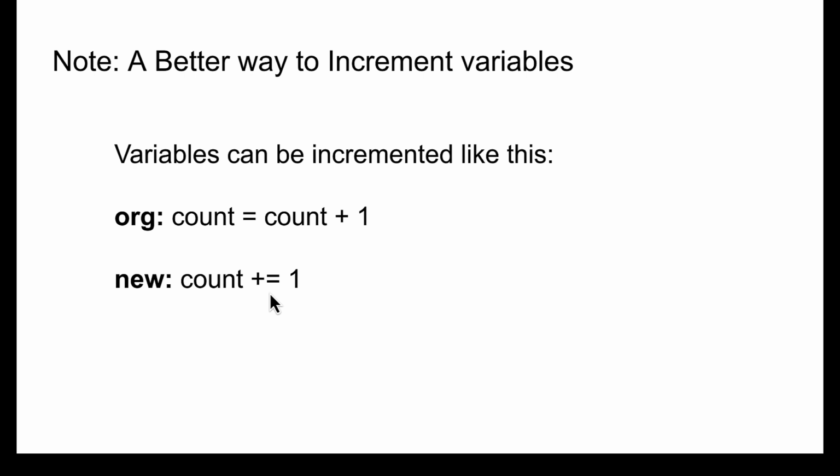Now, another way of doing this. This was our original increment syntax. A little bit better, a shortcut way of doing that: we're going to utilize count, because that's the variable that we want to increment. We do plus equals 1, and that will also increment the same as this. So you notice it's just a little bit shorter and sleeker to increment the value.